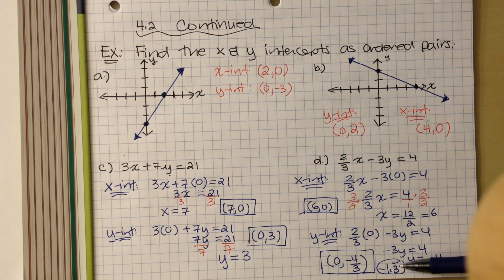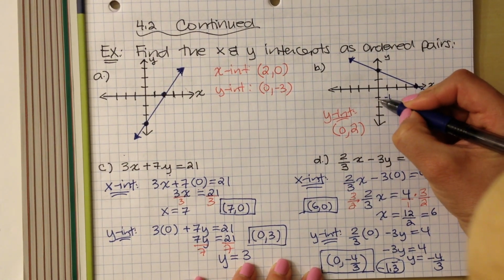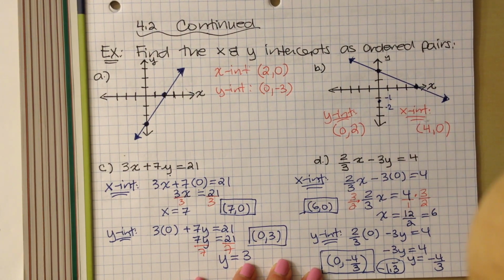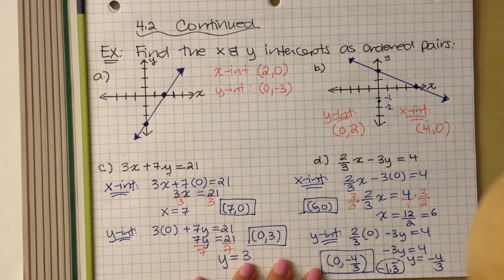But if you have to graph them for the problems in the book, you just estimate. So -1.3 repeating is between -1 and -2. So we just estimate the location on our graph. For example, if I'm looking at this graph, this is -1, this is -2, and so it would be right here. So you just estimate that location. You could estimate it and just put a dot right there. So that's a good way to estimate.